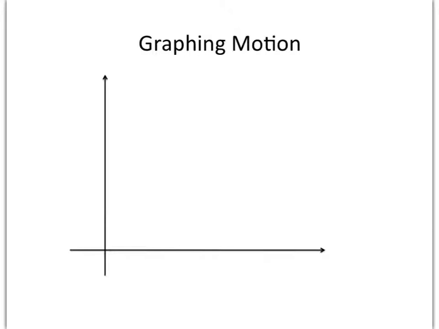So we've got a y-axis and an x-axis. Now we call it the y-axis, but we're really going to plot position, and we're going to call that x, our x position. So where you are horizontally is going to be on the y-axis, and of course that's measured in meters. And like I said before, on the x-axis we've got time. Time is going to be measured in seconds.